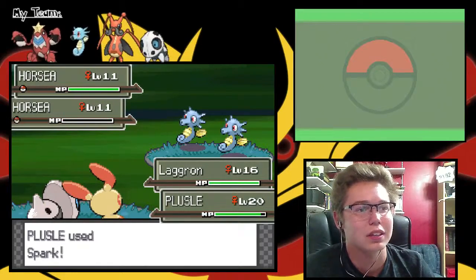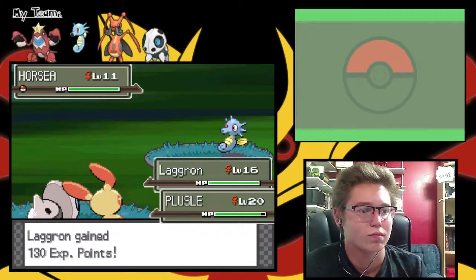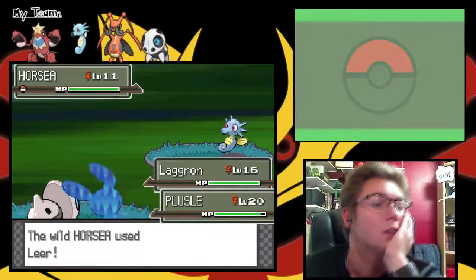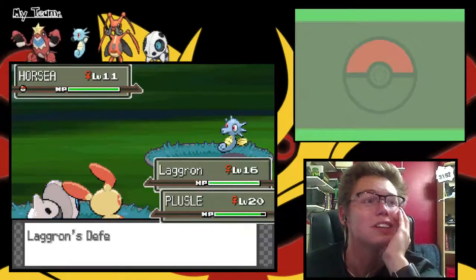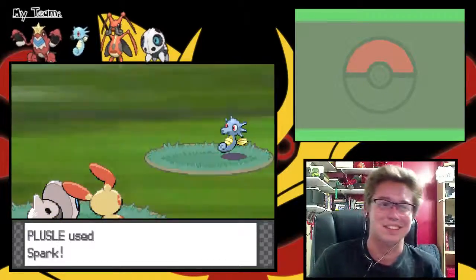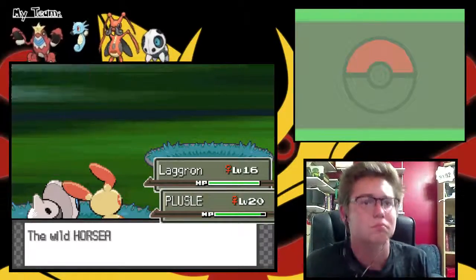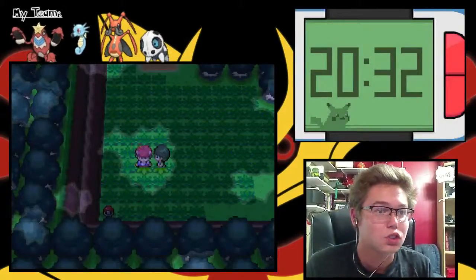Level up, Lairon, please. This would be a great time to level up. It didn't level up. Can I run? No. Just Spark. Come on, Plusle, you can do it. You can do it, Plusle. You can do it! Spark, there you go! You got it. You got the horsey. Level up! Come on! Dude!